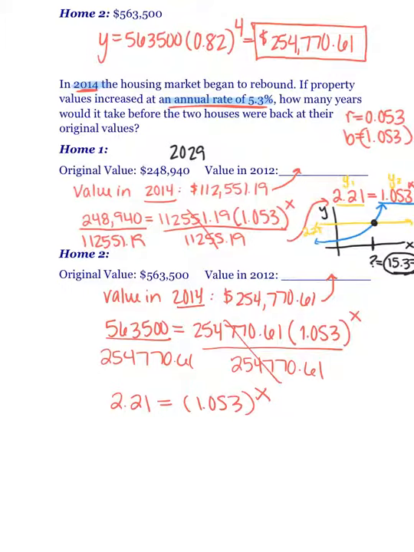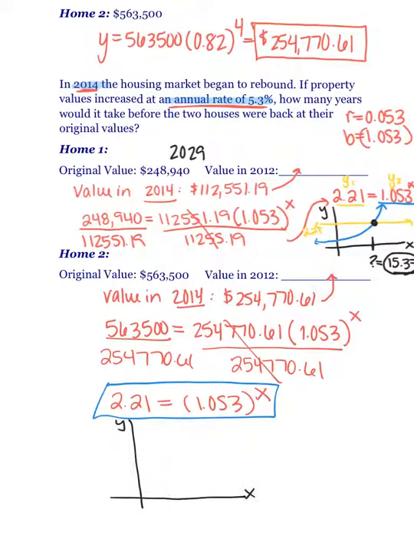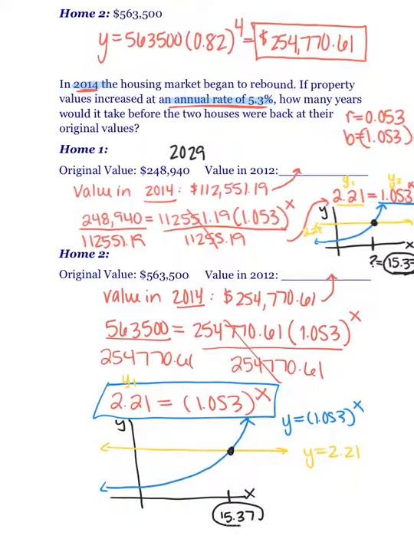And this is really interesting, and I'm rounding, of course, but since I have the same equation here as I had up here in home 1, I know the solution is going to be the same. When I graph these two things, you can definitely test it. You put your horizontal line at y equals 2.21 in y sub 1, and then your exponential function, 1.053 raised to the x, in y sub 2, and you're going to see the same intersection. They would have to have the same intersection. They're the same equation, giving you 15.37.